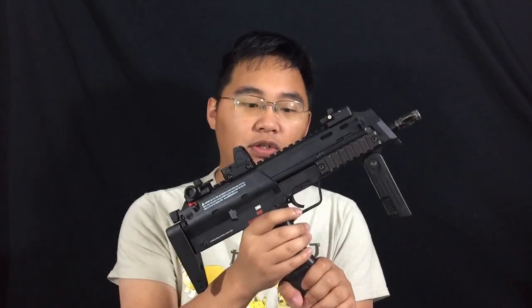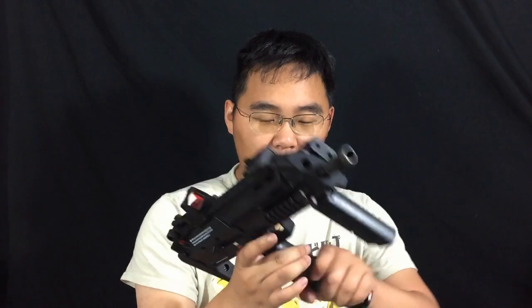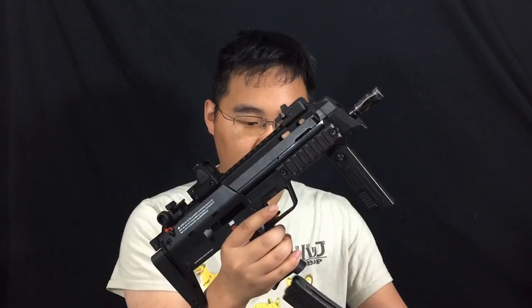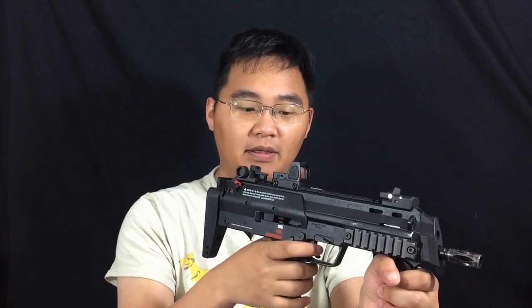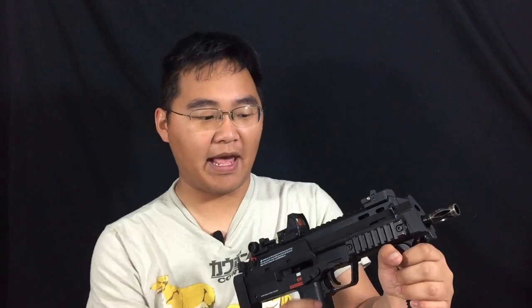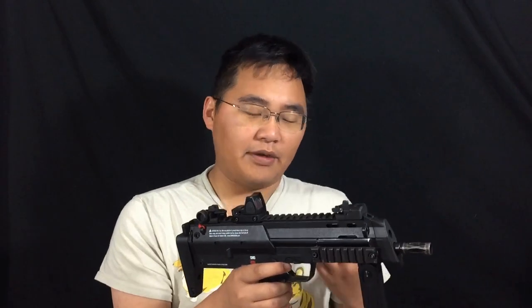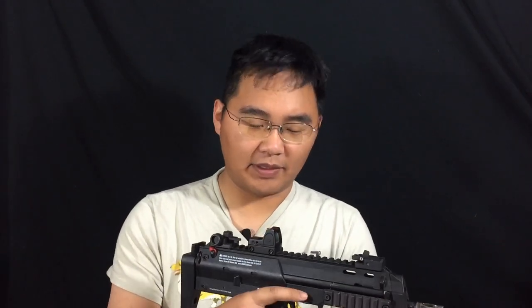Another issue is that bolt catch. So when you're doing a tactical reload, I'm just going to drop the mag here. You can see that dropping the bolt requires your finger to go up. Now, let's go ahead and do that again. When I'm doing a quick reload, I want to move my finger down so that I can get my finger on the trigger and back into the action. However, having to do two motions to get your finger back onto the trigger is very wasteful in terms of ergonomics. I don't know why KWA decided to do that. It's a huge shame, though. That part takes away from the gun in terms of handling, at least in my experience.